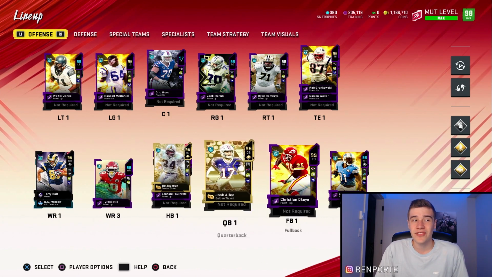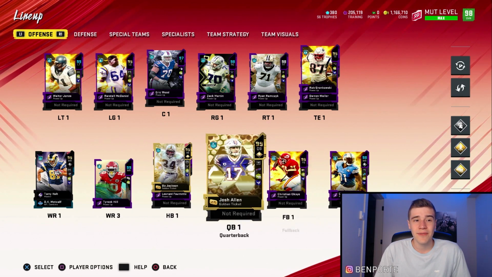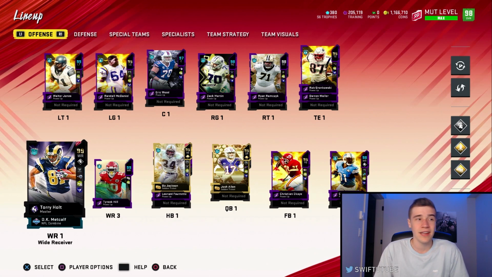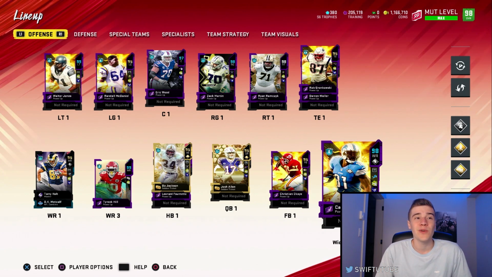So yeah, that's what our skill position players are looking like. Christian Okoye is really good, and honestly, if I get another receiver, I'd probably kick Calvin Johnson to the 3, and then Tyreek Hill would be off the team. Then we've got DK Metcalf, this free card right here. He doesn't really play a ton for me, but definitely looking for another receiver. Let me know if you guys have any good suggestions who have played well for you in the past.